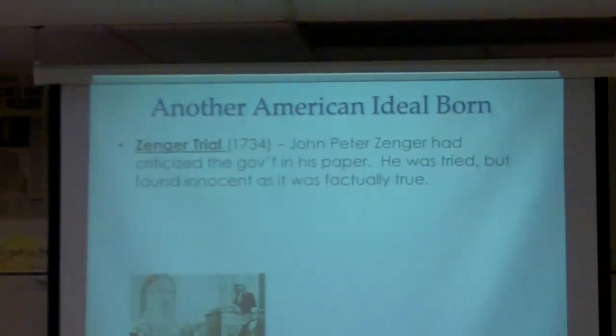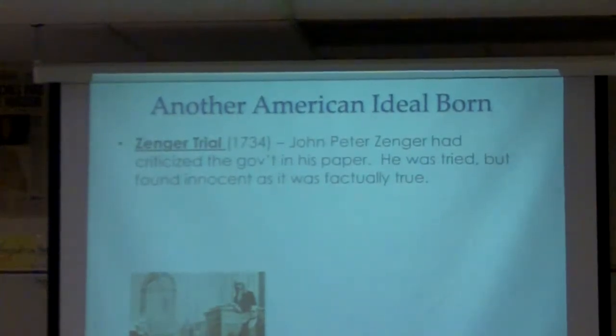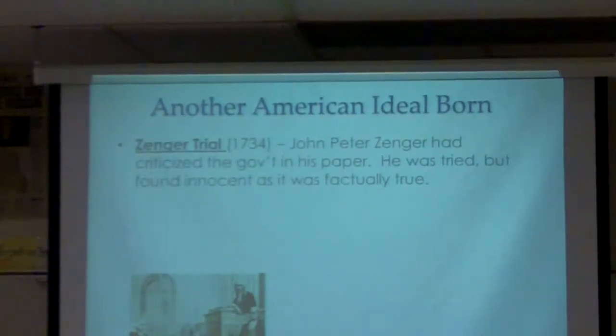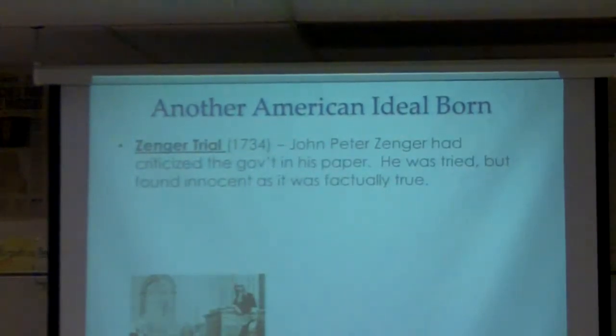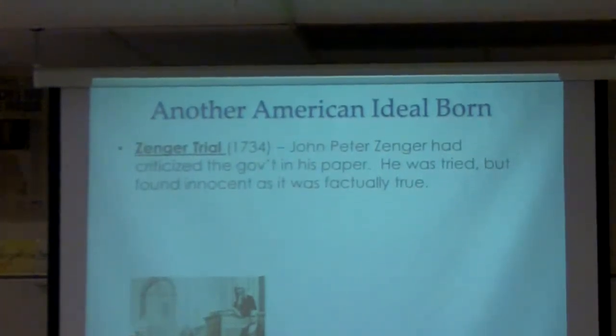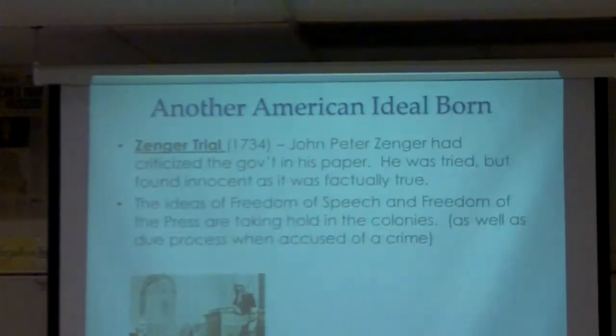All right, the Peter Zenger trial. I know we had this in our events last time, but notice the date, 1734. Long before we're thinking about becoming independent, but this is the American idea. He is on trial for criticizing the government. During the trial, and afterwards, he is said to be innocent because he did not commit libel. Libel is when you print something untrue. He printed things that were bad about the governor, but they were true, and they said you're allowed to do that. We will hold these things: the idea of freedom of speech, freedom of the press.